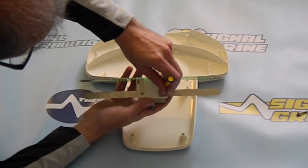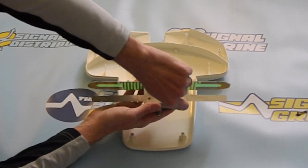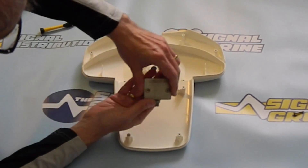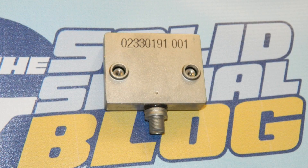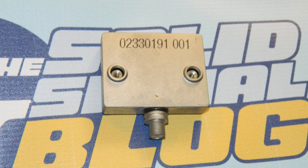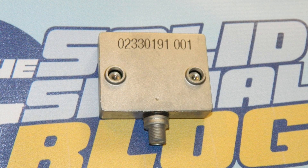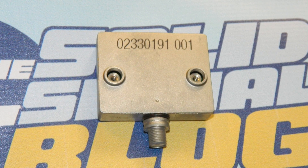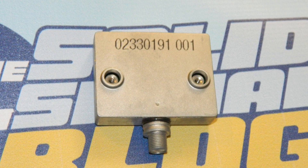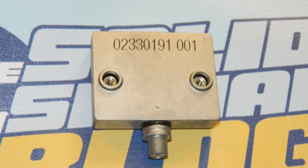Using a precision screwdriver, I'm going to take the Balen and amplifier portion off — just to show you, even though I'm not going to crack it open as that would probably destroy it. You can see solid steel construction on this component. This otherwise uninteresting-looking piece of metal is not only the amplifier but also the Balen. The amplifier itself is passive, meaning it will work even if not powered — it won't amplify, but it will pass signal, which is pretty revolutionary; most antennas don't do that. And with auto gain control, it provides the maximum amount of amplification without overdriving.